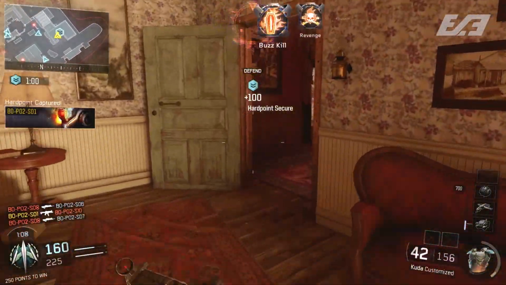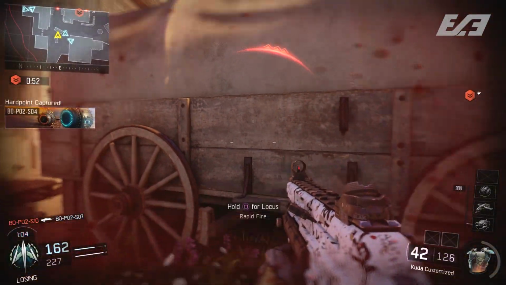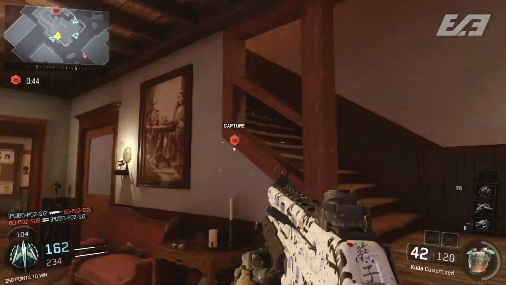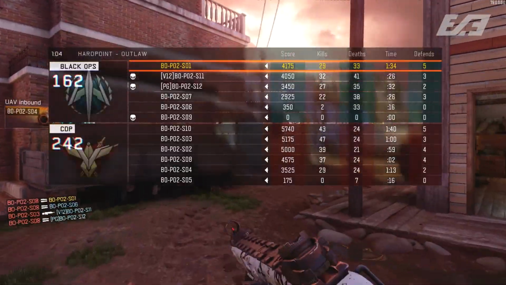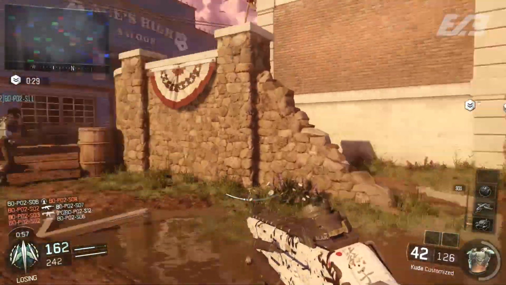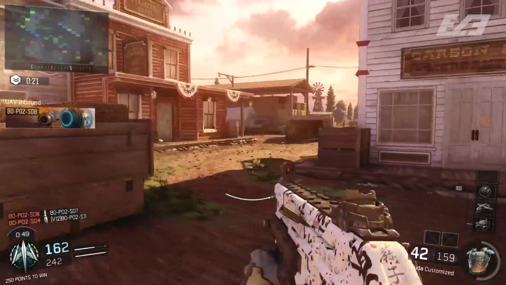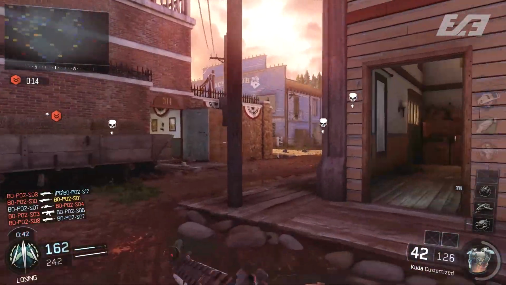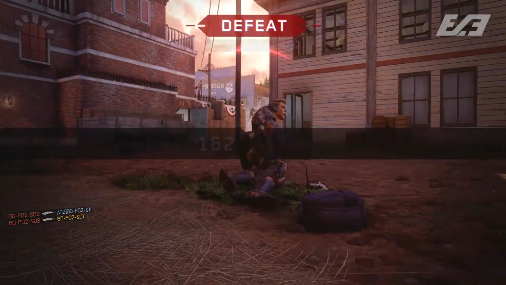Threat neutralized. Hardpoint identified. Hardpoint is ours. Hostile UAV above. Hardpoint lost. Can't go down. Hostile counter UAV above. Radar is down. Hostile UAV spotted. Hostile hardened sentry spotted. Mission failed.